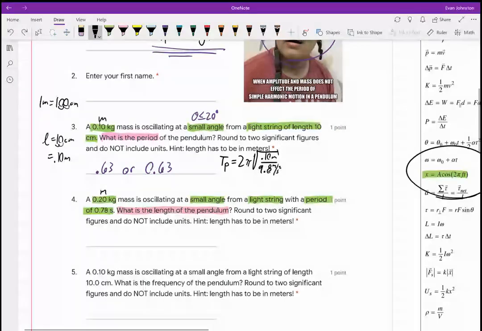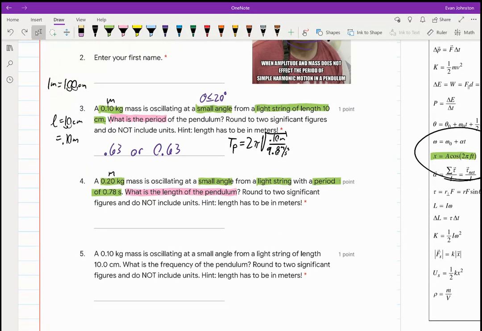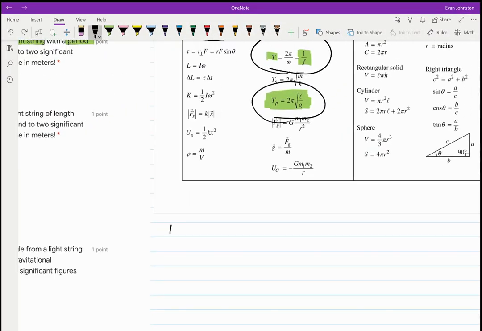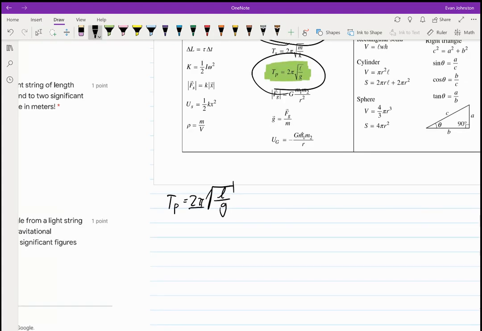So I'm going to do a little algebra off here on the side, because really that's all this is. And then it's just calculator time again. I need to solve for the length. Using this equation, the period for a pendulum is 2 pi times the square root of the length over g. Well, I need to divide by 2 pi on both sides. Those 2 pi cancel out. And if I want to get the L alone, I need to square both sides. If I square everything on this side, I have to square everything on this side. So now I get the period squared over 2 squared, that's 4, pi squared, and that equals L over g.